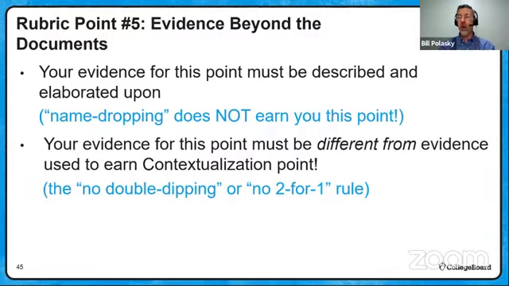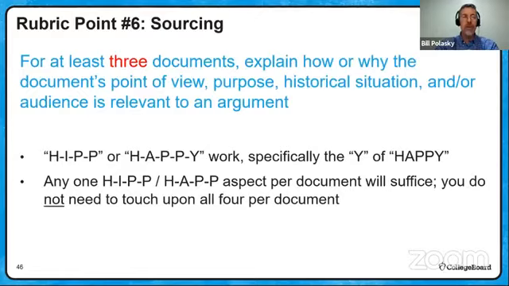This is called the no 2-for-1 rule or no double dipping. Once a piece of evidence, a proper noun, is used somewhere to earn a point, it is off the table to be used to earn any other point, which is why it's a big fat lie to say, well, gosh, I just need 1 piece of evidence and I'm good. Well, 1 piece of evidence gets you 1 evidence point if it's well used. Doesn't get you anything else you might need. Context for a document, contextualization in general, and you'll see why that's important here as we go down the line.